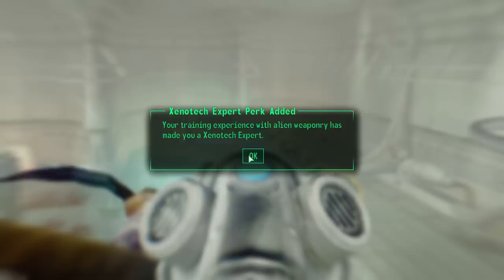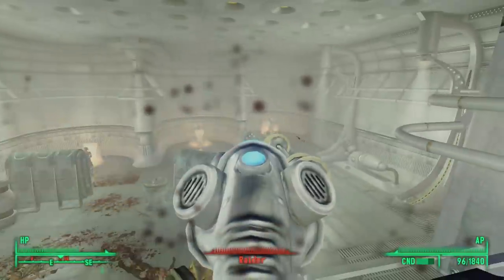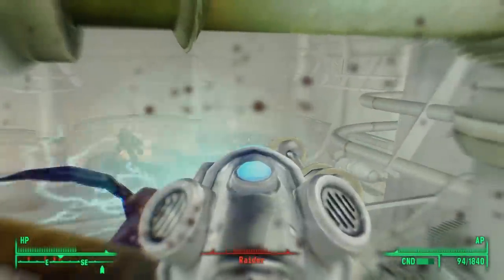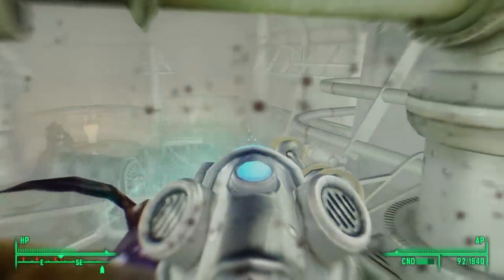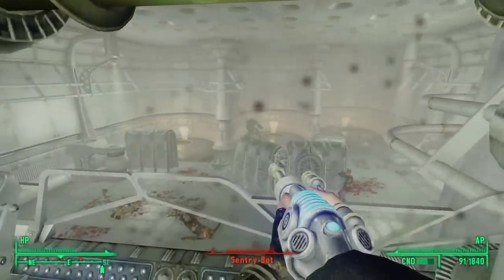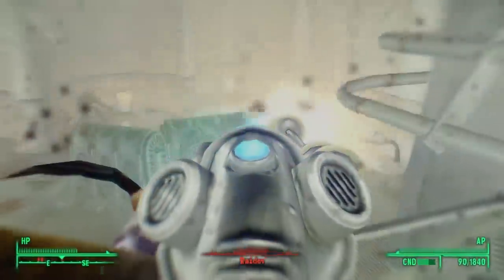We suddenly get the Xenotech Expert perk. Our training experience with alien weaponry has made us a Xenotech Expert. This amazing perk increases the damage we deal when using alien weapons by 20%. We get this perk when 10 enemies or more are killed in this rifle range.